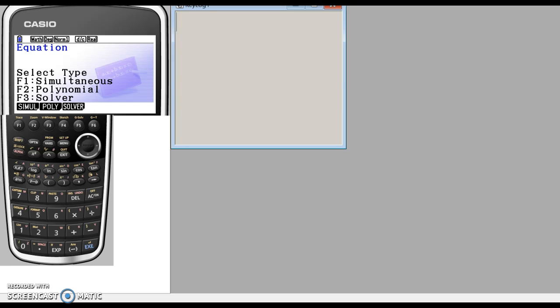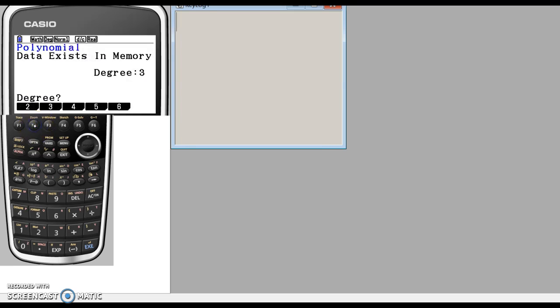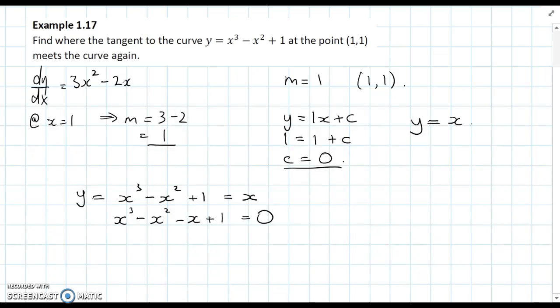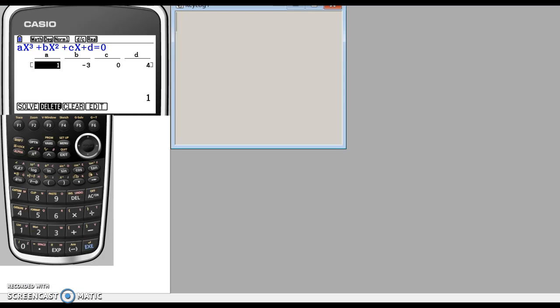So in the graphics calculator we're looking for the polynomial option. This is a degree of 3 because it's a cubic. And if we go back to our cubic we have coefficients of 1, -1, -1, +1. If we've done this correctly, we should have a repeated root at the x-coordinate of 1, which we used from our original point given. And the second point we've now been given is this second one of -1.